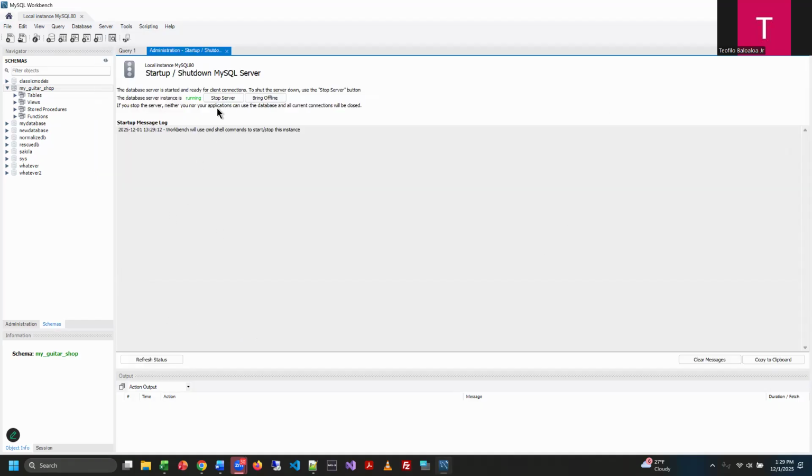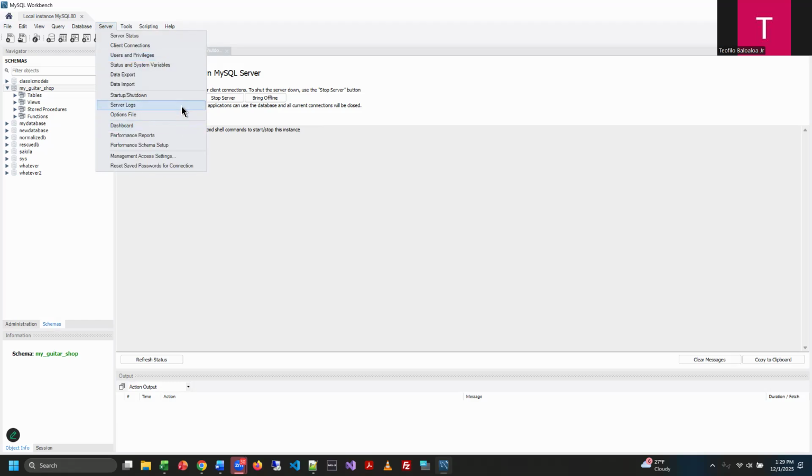There is a startup and shutdown tab. Now, you guys have seen me go to my taskbar down here, do the whole task manager thing and stop and start my server from there. But it's also possible to do that from within here. Right now it's running. I could stop the server from here. That would stop the background process, right? Or I can take it offline. Normally, these would not be things that you would do on a low-level user, right? So like only the root would do these actions. And typically, not a lot of reason to do.